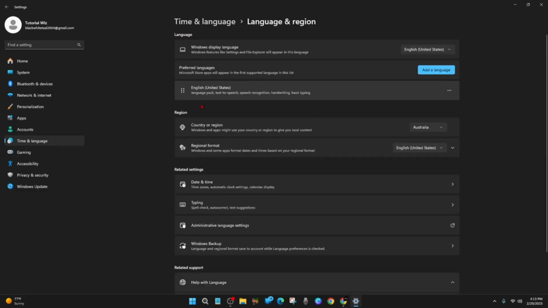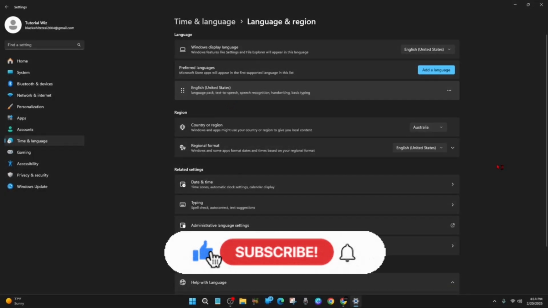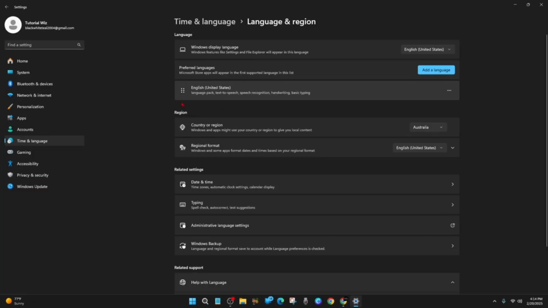And then under language, after you've restarted your Windows computer, under English, you're going to have that new language there where you can install it. So in my case, when I restart my PC, it's going to say French Canadian, install.